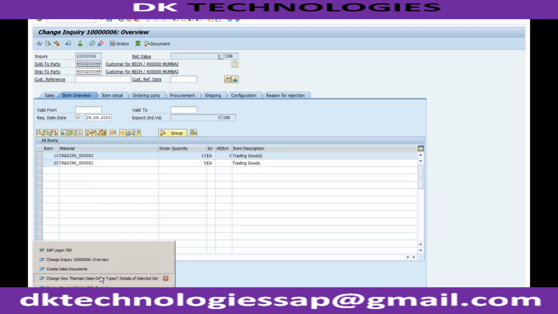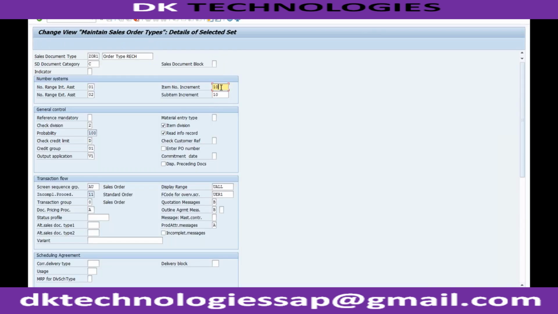So what is the range here? If you go here and see, the increment is by 10, number 10. So every line item will go 10, 20, 30, 40, 50. There will be an increment of 10 digits. Irrespective of whether you use an internal number range or external number range, the increment will take place by 10.